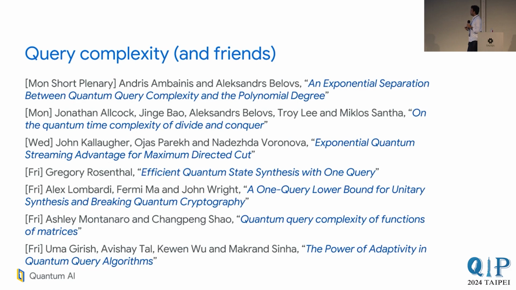This is about quantum query complexity of functions of matrices. So you want to compute some function, and you have query access to the matrix, and it characterizes when you can do this in terms of other complexity measures of the function. This is about the power of adaptivity. Adaptivity is this idea that you can make future queries based on the queries you've already made, the outputs to queries you've already seen. And now this might be better than just making all your queries up front. And in fact, it is better. And this paper explains the power.